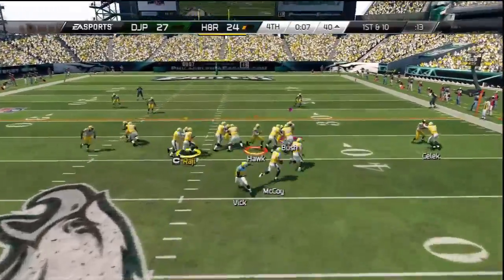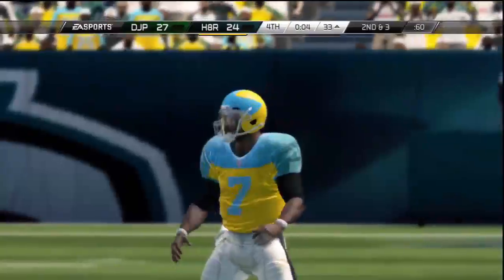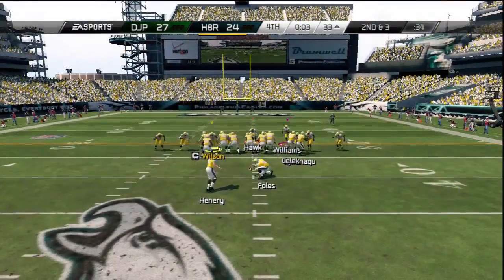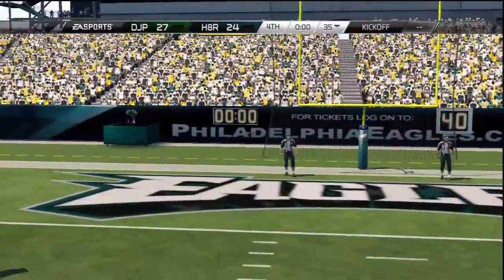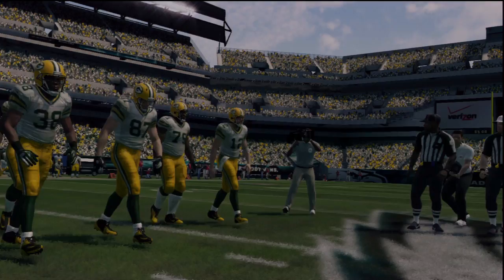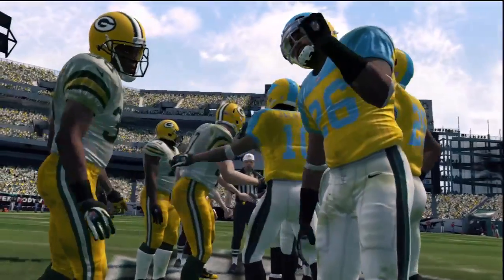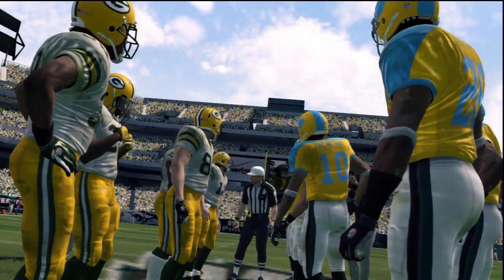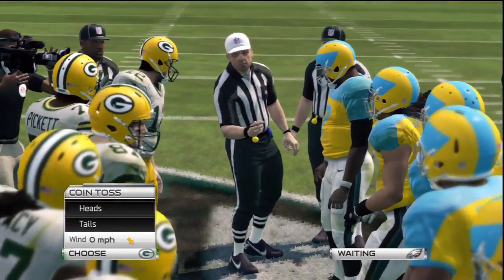1st down and 10. McCoy's taking the handoff. He'll be taken down about 3 yards short of the 1st. And he drives it through for the field goal. The 4th quarter comes to an end, and we will need extra time put on the clock to settle this one. Never take it for granted. When you're trying a field goal, a lot of things could go wrong, but good execution that time by the offense and a good kick. 3 points.